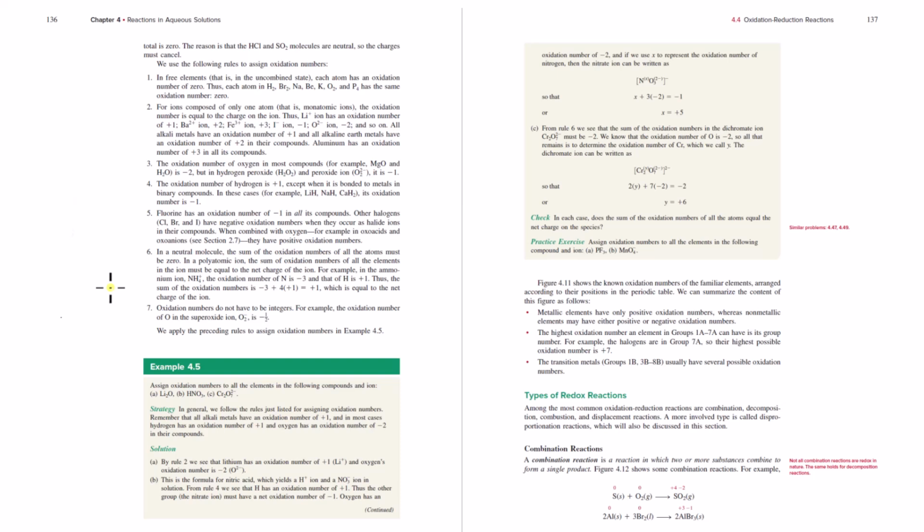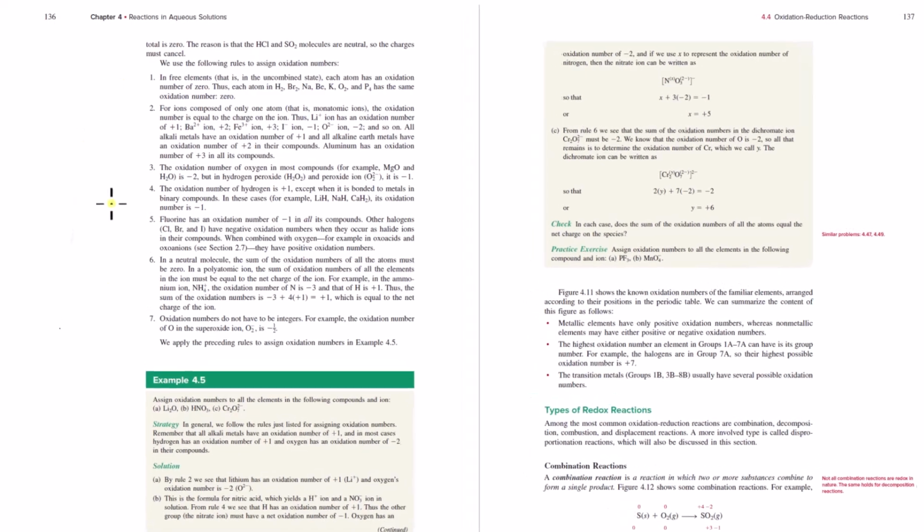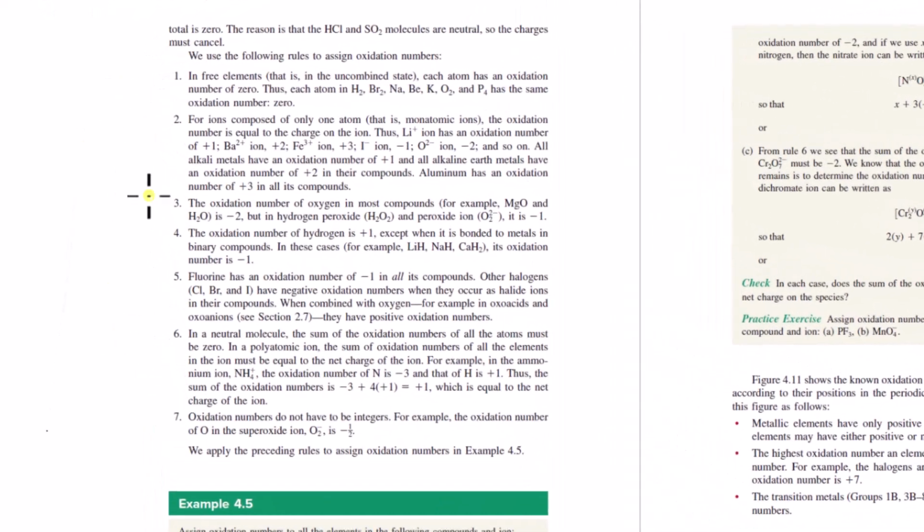Okay, but we actually are going to see in a few minutes that for the specific cases of bonds involving hydrogen, it actually is this simple. So we are going to be able to take advantage of electronegativities to determine oxidation numbers in bonds involving hydrogen without having to go into the full advanced details of calculations of oxidation numbers involving the full electronegativity formulas. Okay, so let's go through these rules.